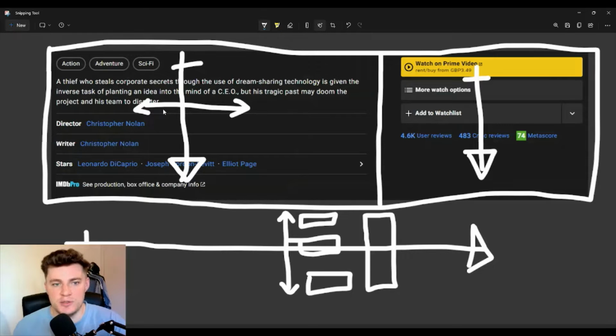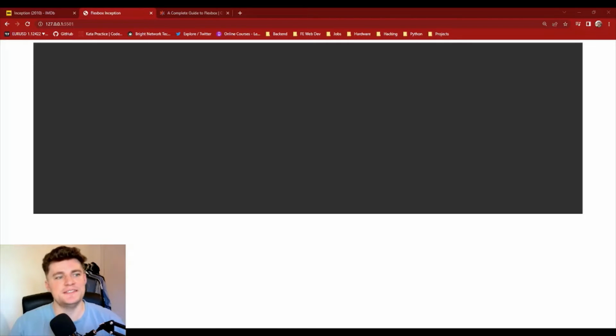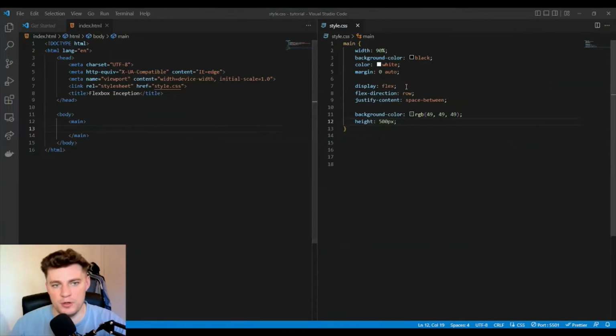So let's get into the code. Let's start fleshing out these two sections. Start looking at some of these attributes in action. So right now, all I've got is this sort of 500 pixel high section. Obviously similar sort of color to what we saw before. And that's just been established with some simple code, just attacking the main element, putting the width as 90%, and putting the height as obviously 500 pixels, background color, etc, etc.